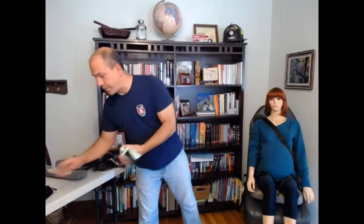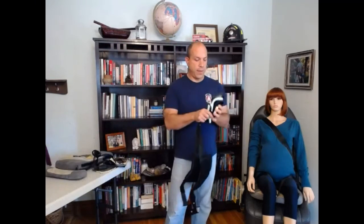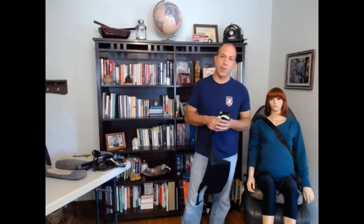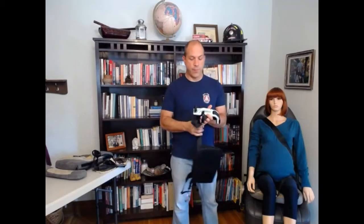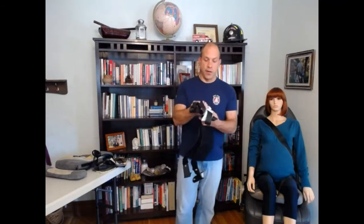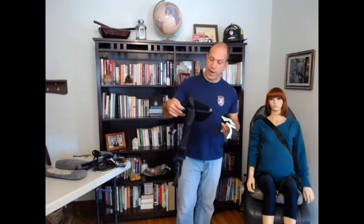We bring that up because there are some competing products on the market, and here's a couple examples of those. They're made of plastic, they're made of webbing, they move the anchor point way forward up here to the edge of the seat, which means that the occupant is going to fly forward until they run into the seatbelt. Made of plastic, it's probably going to break in a crash under those kinds of forces. This one's made of webbing and straps and stuff that just really isn't going to do anything in a crash. So the tummy shield is the best out there.